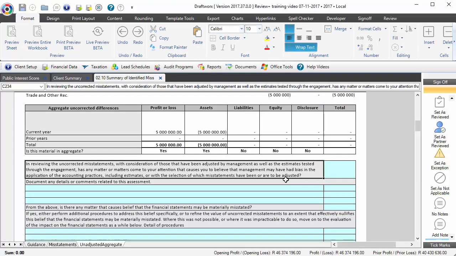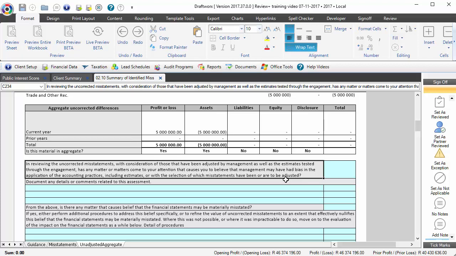Then we have questions about reviewing the uncorrected misstatements with consideration of those that have been adjusted by management, as well as the estimates tested throughout the engagement. Is there an indication that management is using estimates and maybe even choosing which adjustments for us to process in order to bring bias to the financial statements?